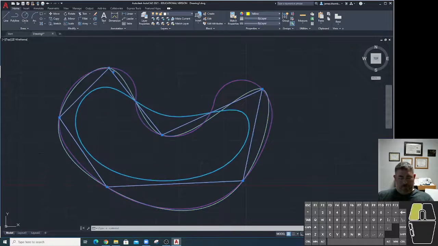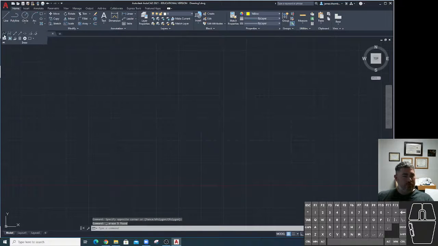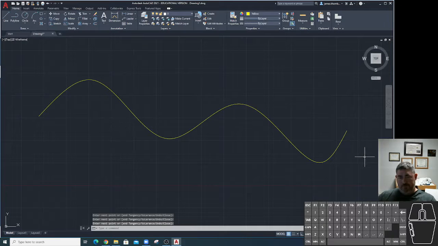So, all right, get rid of those. Because the control vertices is basically like the P-line one, I'm not really gonna talk about it a whole lot. So let's do the spline fit. This one does have a couple other things that are different. Make sure you hit enter to get out of it after you finish drawing it. If you hit escape, the whole thing goes away, as opposed to polyline, where when you're drawing, you hit escape and get out of it. So with the spline command, you always hit enter to exit it.